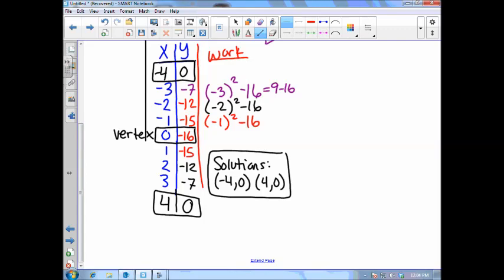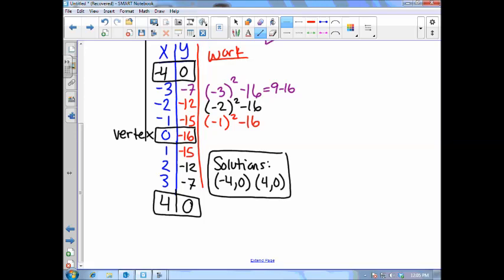Before I write the graph, I want to analyze the points I'm going to be graphing. Look at the x column. What's the smallest x? The smallest x is negative 4, and the largest x is positive 4. So we have both negatives and positives. And analyze the y's. What's the smallest y? Negative 16. And the largest y? Are there any positive y's?